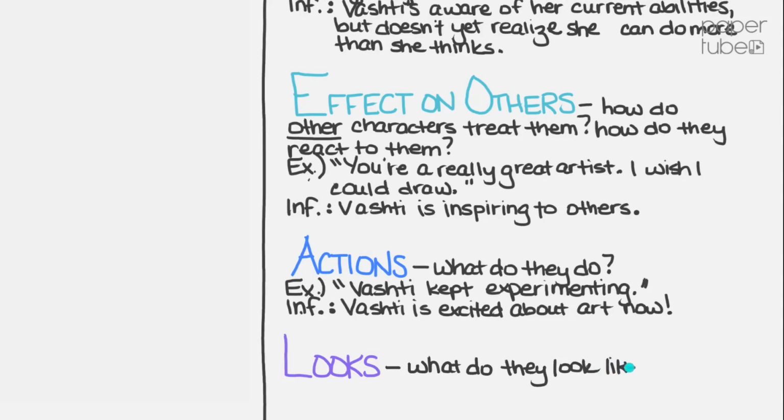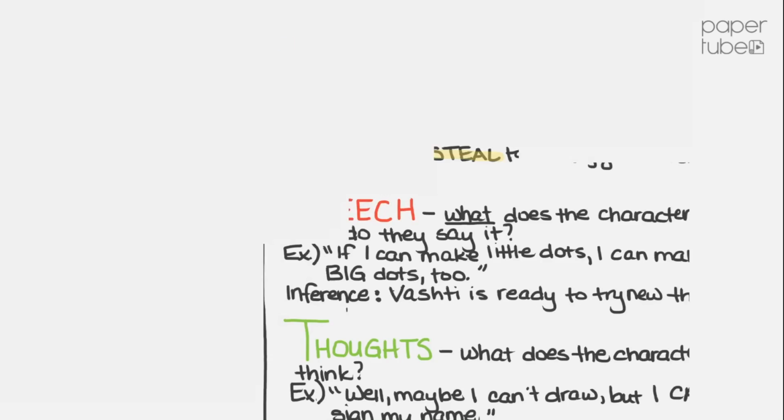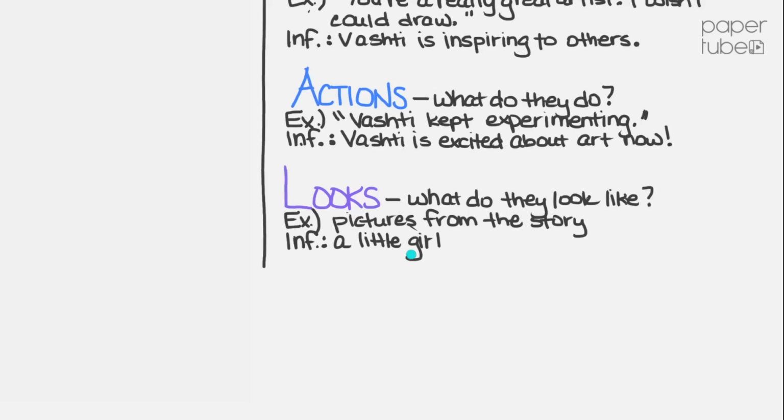And finally, the L in STEAL stands for looks. So, what does the character look like? When we're looking at the character's looks, sometimes there's an extra message behind what their looks represent. So if somebody has a bunch of scarring or a broken nose, we might be able to infer that they've had a hard life, or maybe that they're a criminal of some sort based on the other information that we have. But just like in the real world, we can't always assume too much based on looks.